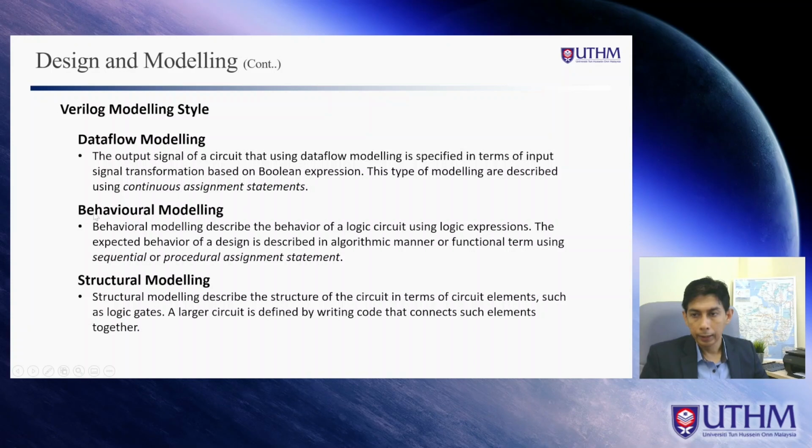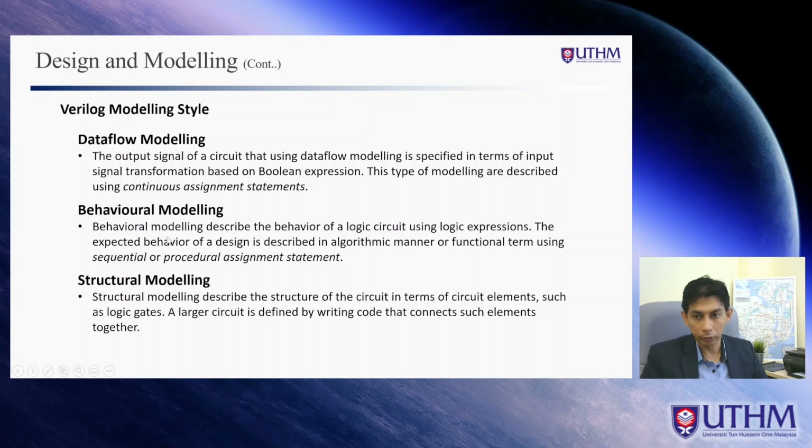The advantage of behavioral modeling as compared to data flow and structural modeling is that you don't need to have the Boolean equation. You don't need to have the schematic or structure of the circuit. So you can straight away describe the circuit based on its behavior, right? So if you know what is the input and you know what is the output for the input combination, then you can create the Verilog code to describe the circuit already.